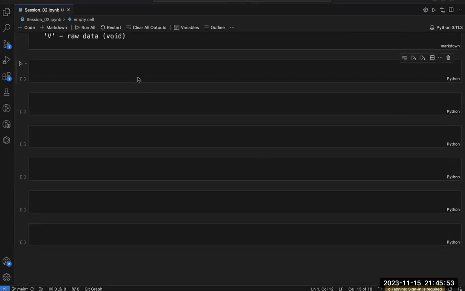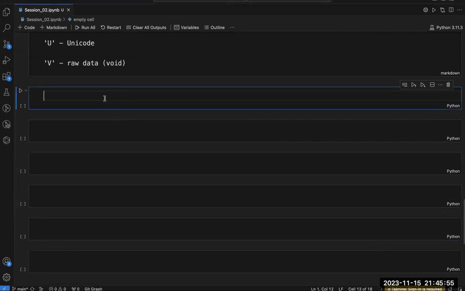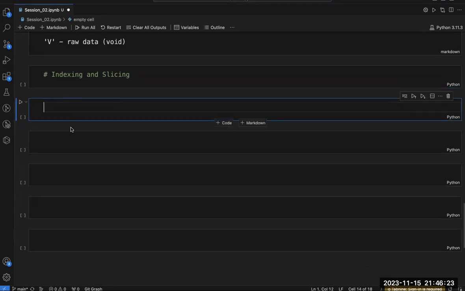Now I'm going to discuss a very important thing that we have already discussed in Python also: indexing and slicing. Let's see one by one.